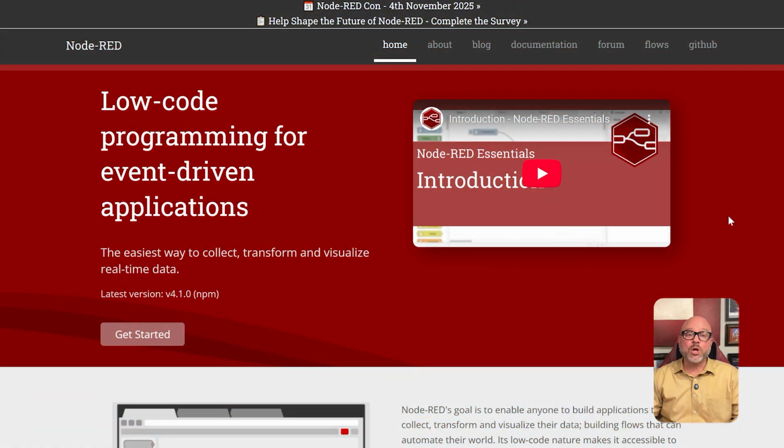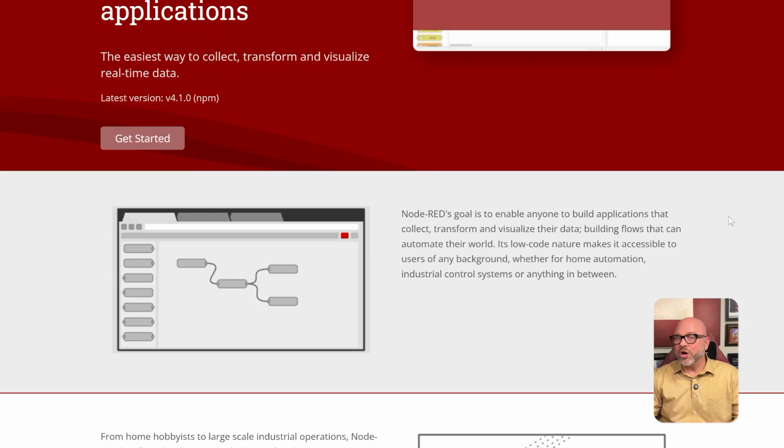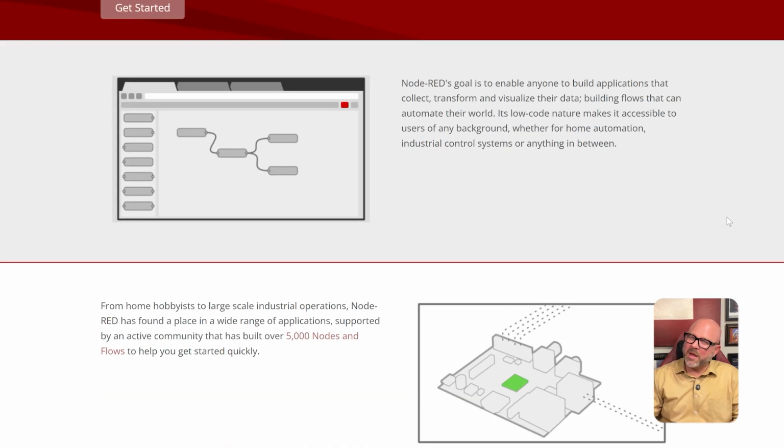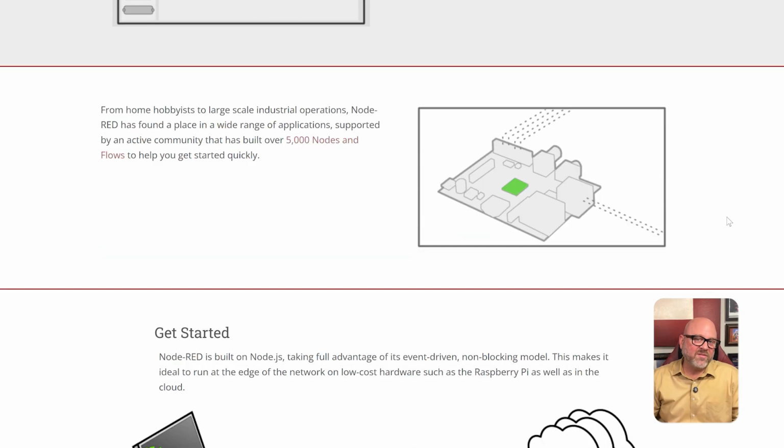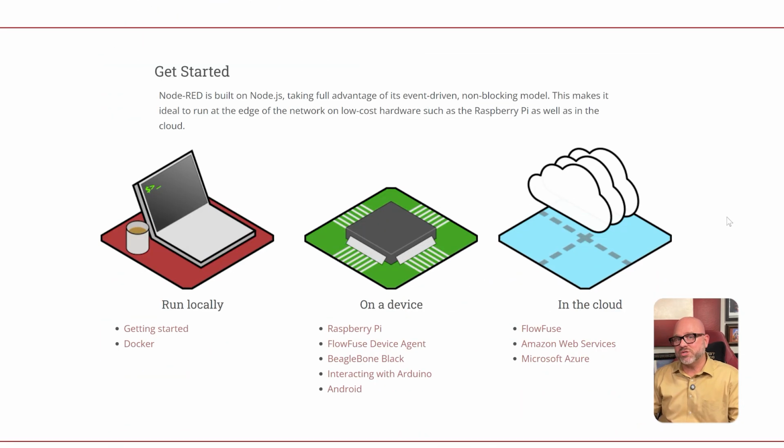Now, let's start with n8n. To understand n8n, you have to know where it came from. It was originally created by the company IBM for a very specific purpose. It was built to connect hardware devices together. Now think about your smart home devices. Temperature sensors, smart lights, industrial equipment, all the physical things that make up the Internet of Things. Using n8n feels very technical and very close to the hardware.